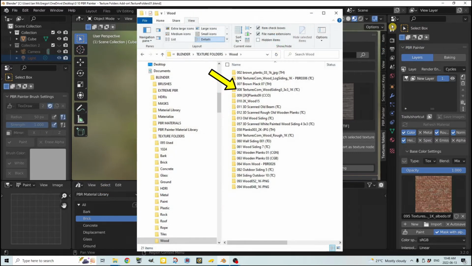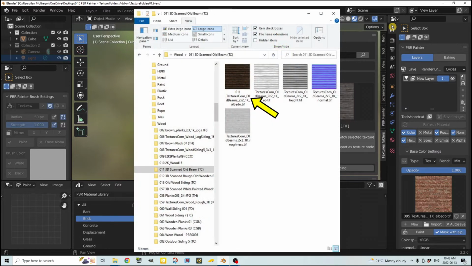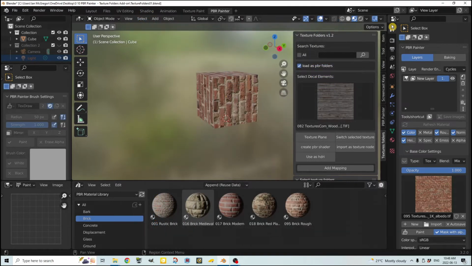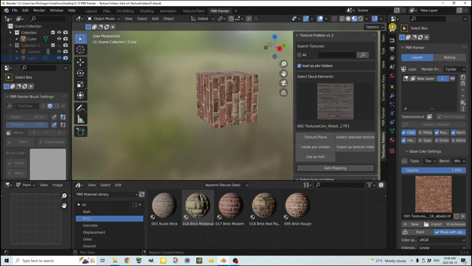I number my downloads so each PBR set has a unique number. When looking for a file, it is sometimes easier to remember a number than to remember the name or a part of the name. I also add the number to the albedo file and add a suffix to the folder name to indicate where the PBR material set came from. For example, TC for textures.com. I like to keep a running total of the numbers I have used. You will see how all this is used in a minute.